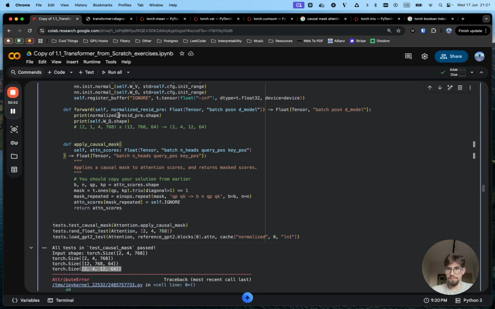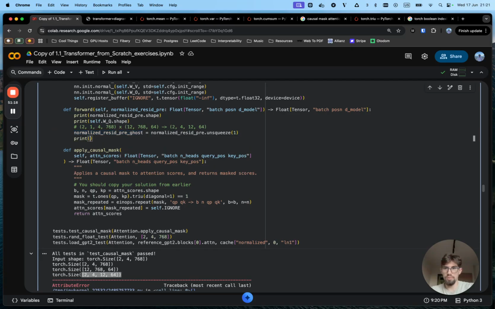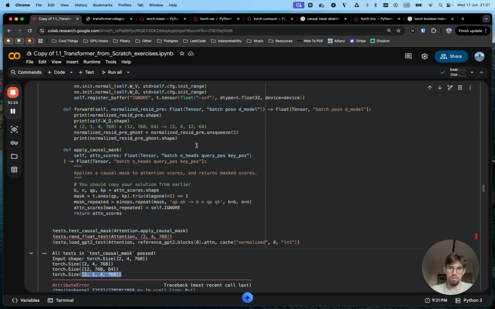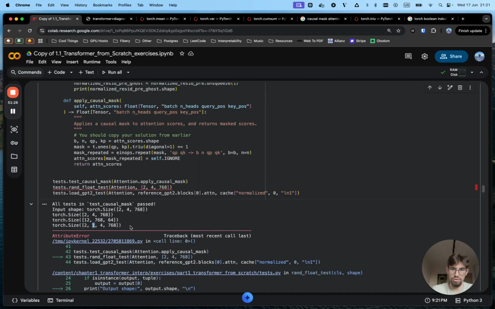So let's do this. In order to insert a ghost dimension, we can use the method unsqueeze and simply say which dimension to unsqueeze. When we do that, we will see that now it's in the dimension that will allow torch to broadcast 12 correctly, and it will go in this dimension.